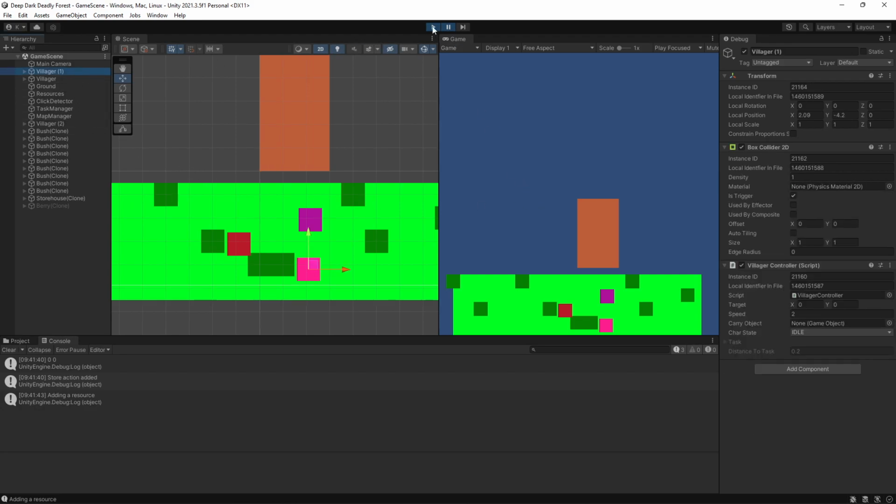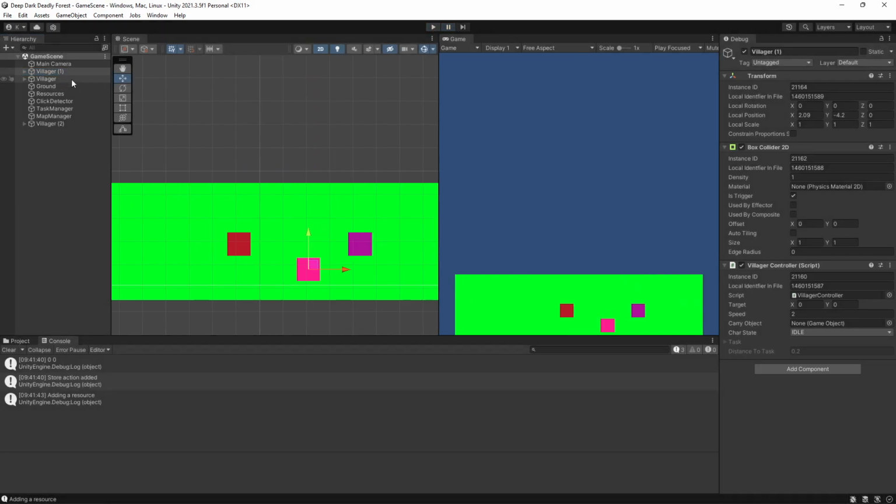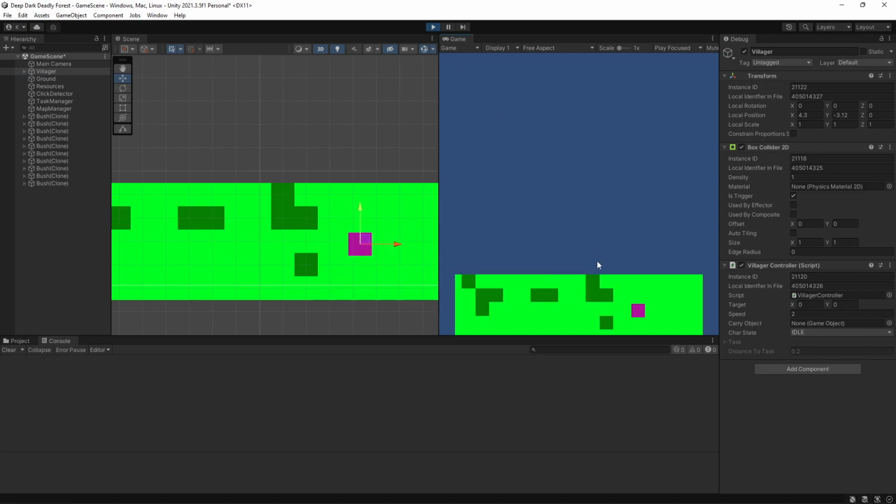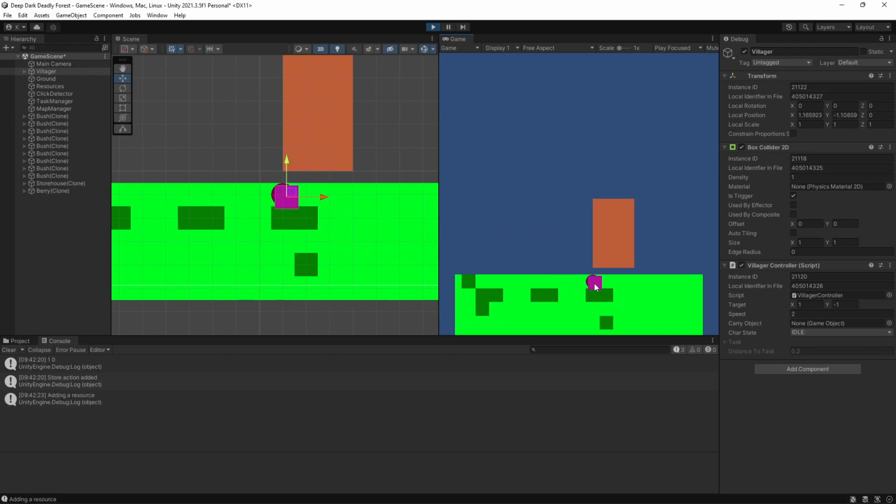Let's only do one villager. We got one villager, so we can just test what character state he is in. Just chop that down. He's moving. Okay, he's idle. Click that. He's still idle. He's carrying the berry, and we are not seeing that debug.